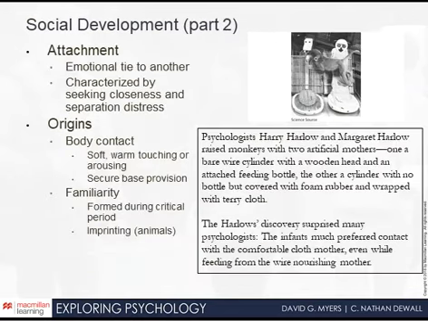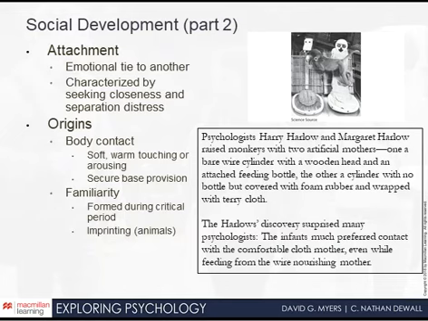All of this may be based, in fact, in this area of attachment, a very specific area of social development. What is attachment? Well, attachment is an emotional tie to another individual, another thing. So this emotional tie represents your attachment. It's characterized by seeking closeness with this figure of attachment and separation distress when we are taken away or it is taken away from us. So we become attached to it, we want it there, we want it in our presence, and then when it's taken away or we are removed from this object of our attachment, then we get distress.